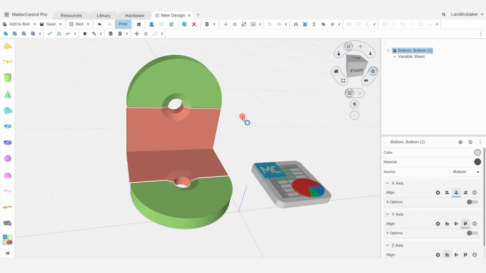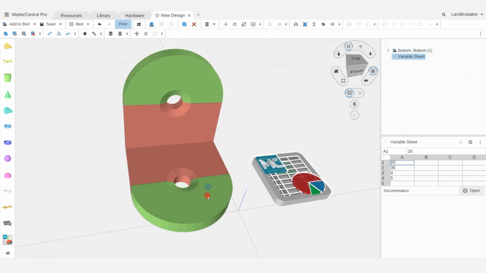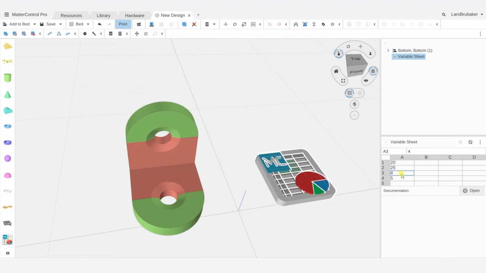So we've made a parametric L bracket, and let me show you how we can change its properties. So when we change that to 20, it just automatically changes every bit of its width. And now we can change its depth. We'll change the actual size of this, so like the height of it there. You can see it changed. And then this hole size. So we adjust that to 3, and it shrunk down. So there we've done it very quickly. Made a parametric L bracket with our previous design.